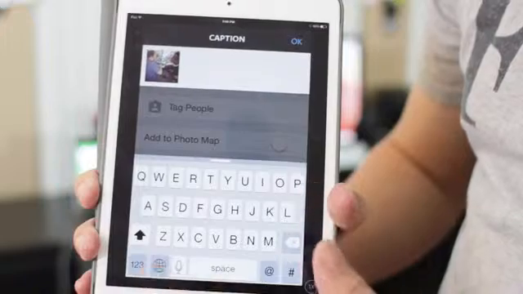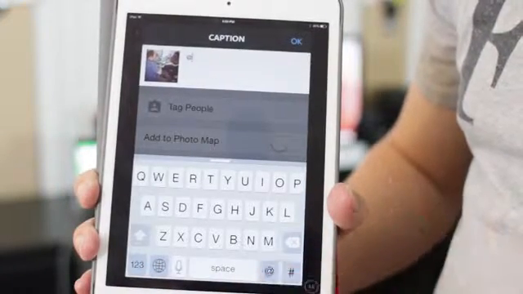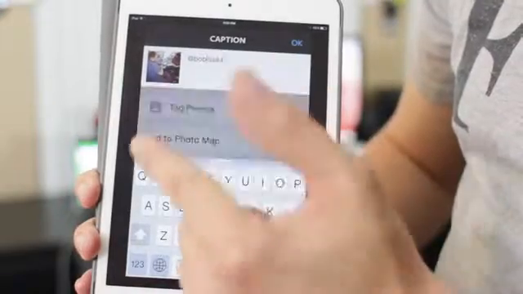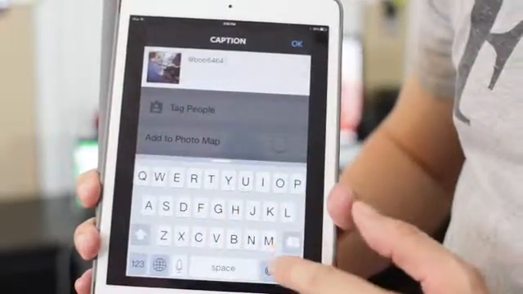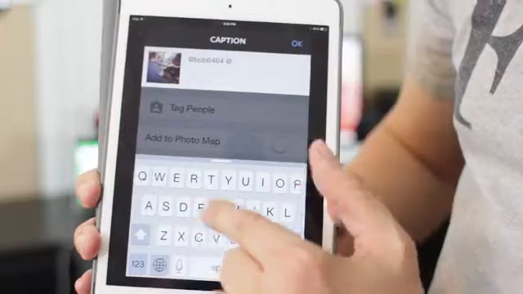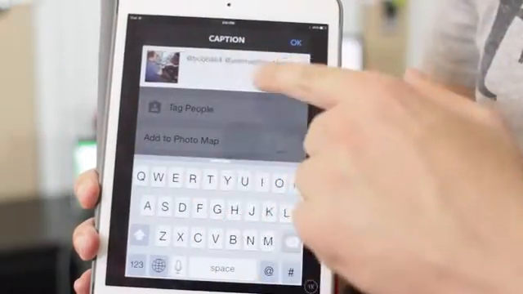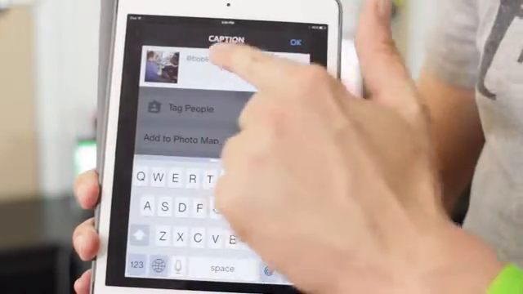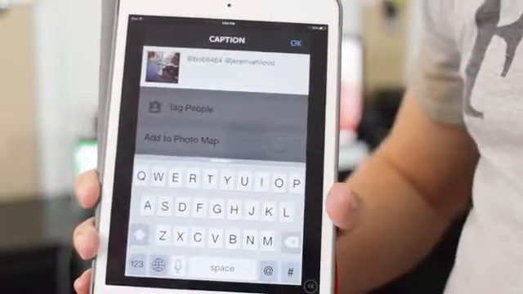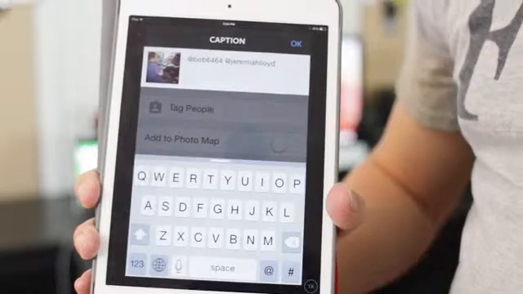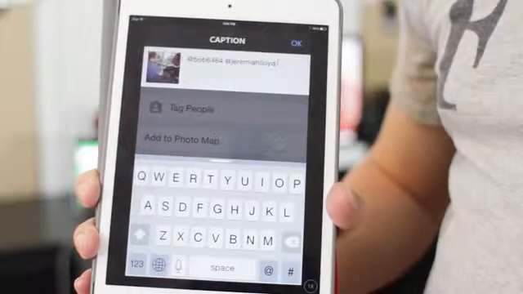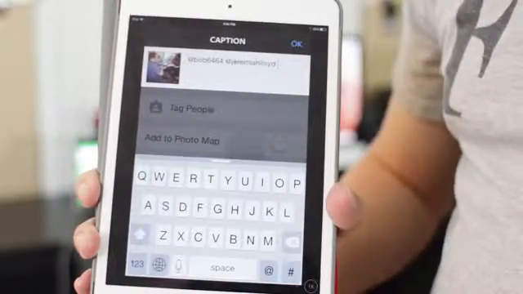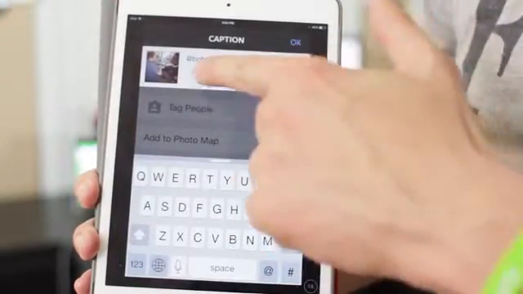So if I'm going to do that, you use the @ symbol, and then if I want to start typing their name, so here is Bob6464 and @Jeremiah. Then I can write my descriptions. I can add those @ signs at any time. I just wanted to show you that. This is what is called a mention. So sometimes when somebody says tag them in a photo, what they're really saying is mention them, but it's essentially the same thing. You don't have to worry about it, but this is how you would do that.